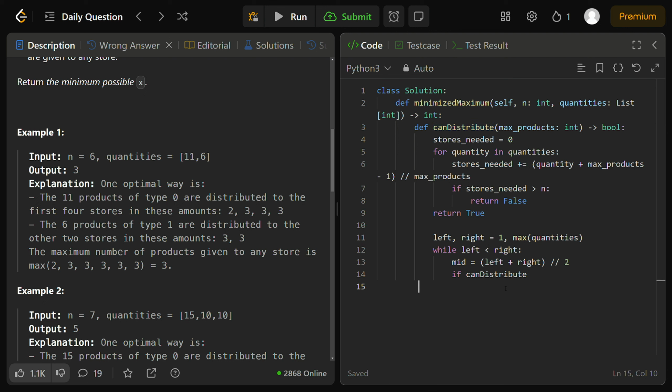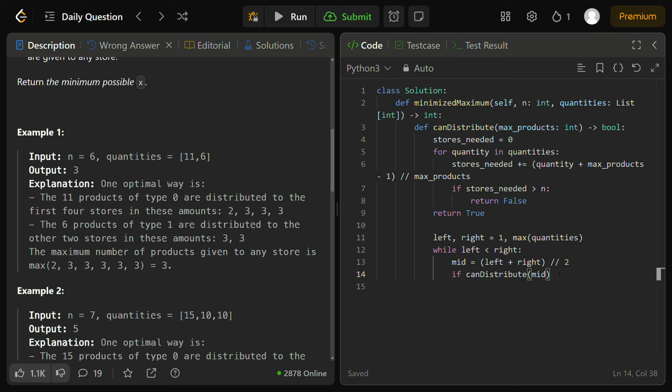So we're simply having a feasibility check using that can distribute helper function, and we're calling it with our middle. Oh, oops, I forgot to pass in my parameter. Okay, middle. So we're calling the can distribute function with our middle as the parameter to check whether this midpoint, defined for this iteration, is feasible as the maximum number of products for the number of stores that we have.